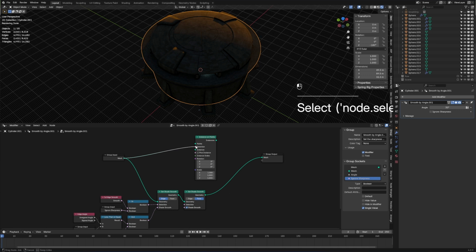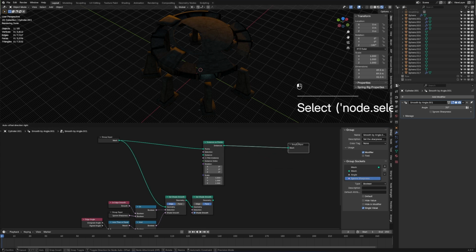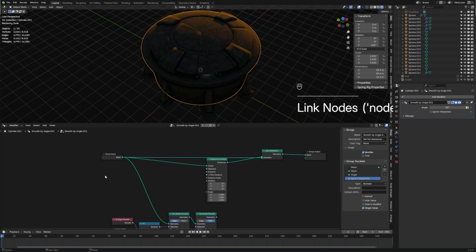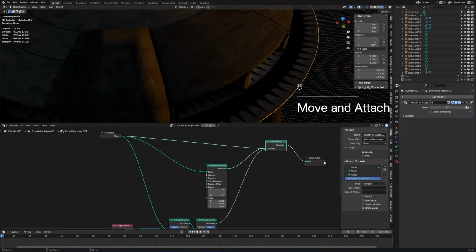So I'm just going to dump that one into here, dump that into there, and dump that into there, and we'll come back to it. Now it's disappeared at the moment. So what we're going to do is add in a join geometry, and that will go into there, and now we can see that geometry. If I dump that into here, will it fix it? Sure. What the heck is that? I don't know. We'll look into that.